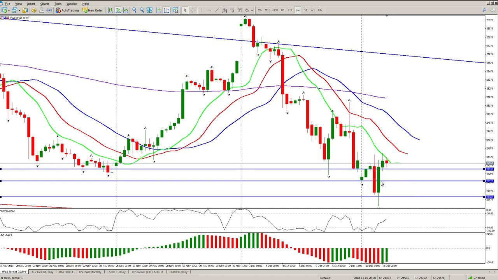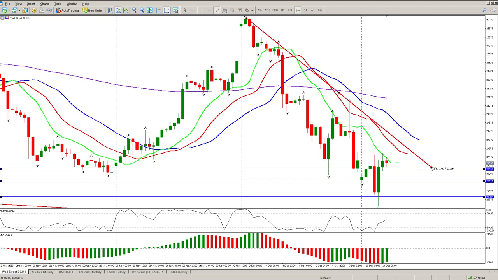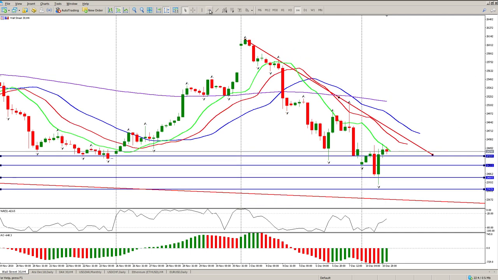So on an 8 hour time frame, that would more than likely be a pin bar. So anyway, that's kind of the view that we have at the moment, but then there is something else that's looking fairly interesting, and that is our current trend line, and there is our channel. Okay, so we're in a bearish channel at the moment.